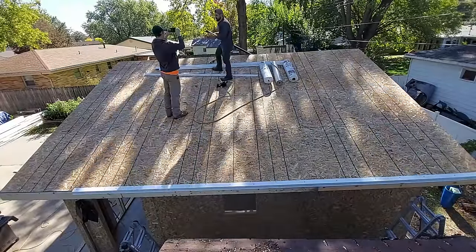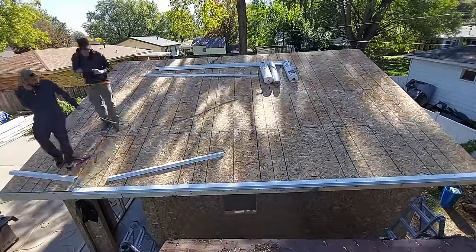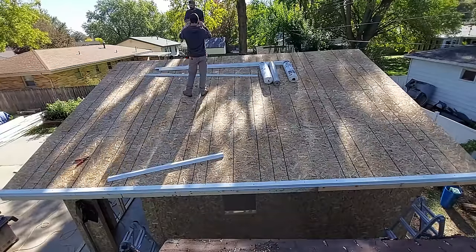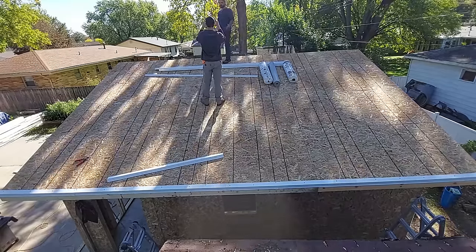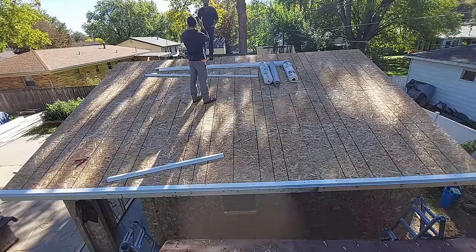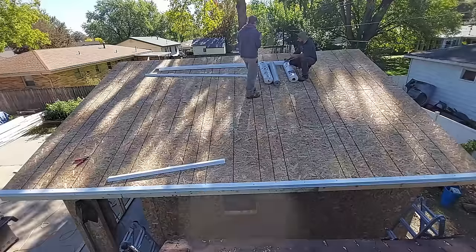In this video, I will be breaking down exactly how I would shingle this roof if it was my first time, but using all the knowledge that I have now. By doing this, I'm really hoping to give you guys a basic formula for how to get these roofing projects done without wasting a bunch of time.